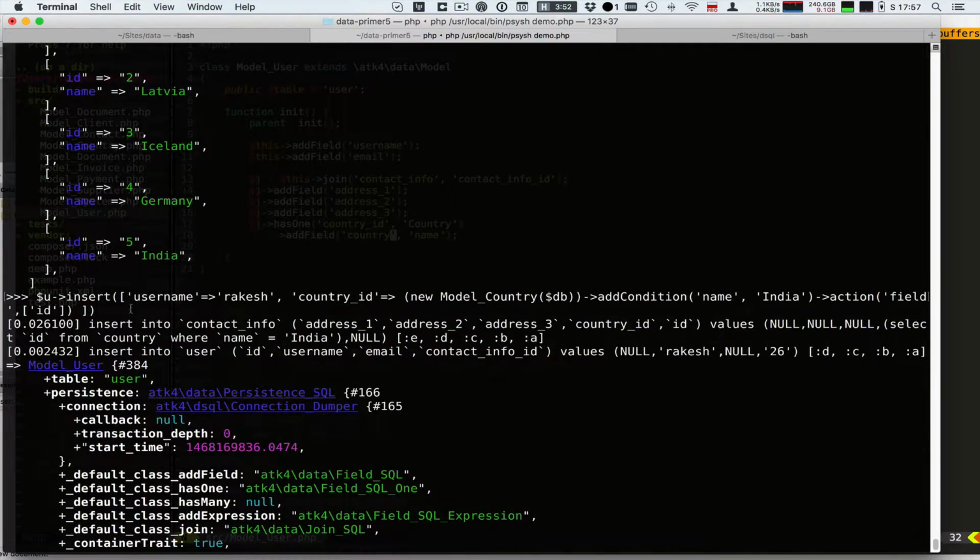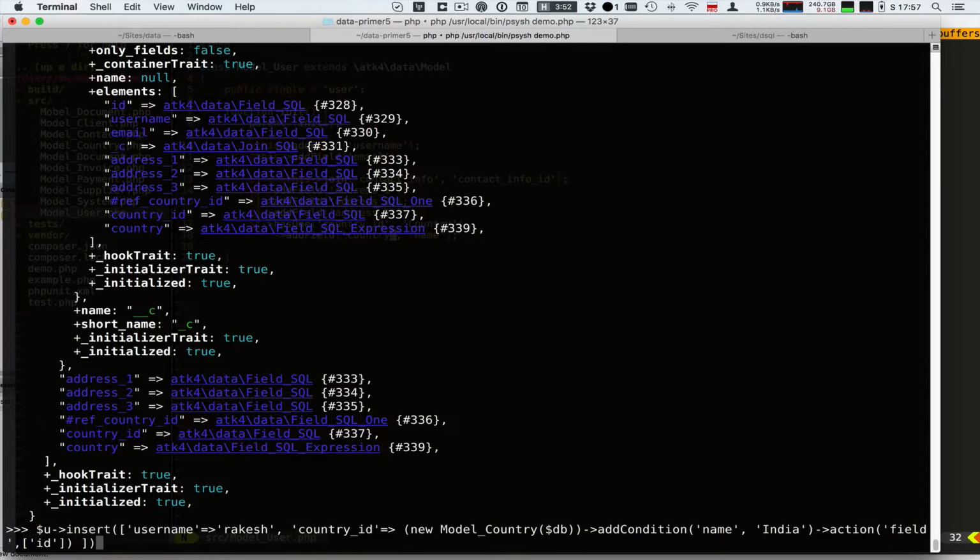So there were two queries. The first was inserting into contact information, and the second into the user. And the country ID in the first one was equal to this select over here: select ID from country where name equals India. So if we're building an import, it's incredibly handy to have the ability to look up things like that.